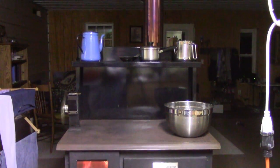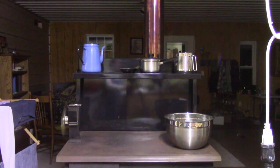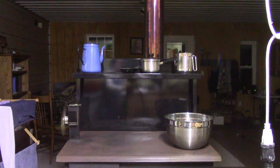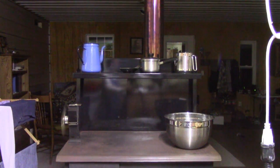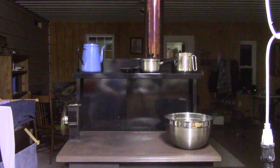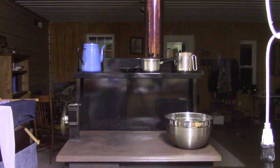Looking at our stove pipe — it is discolored from the heat. We opted for stainless steel stove pipes. The other option is black or dark blue stove pipe, which should be replaced every one to three years. From what I'm told, stainless steel never has to be replaced unless you drop it while cleaning or something like that — it's supposed to last much longer.